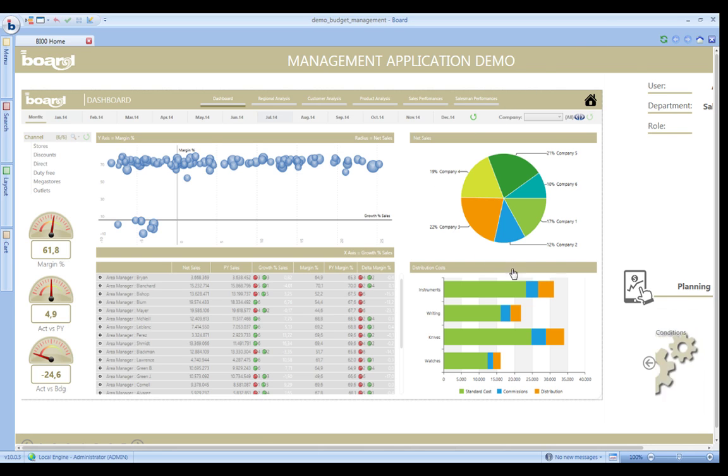Here you have a pie diagram that shows analysis company by company. And here we have a histogram diagram that shows analysis of results, of cost results for the distribution.